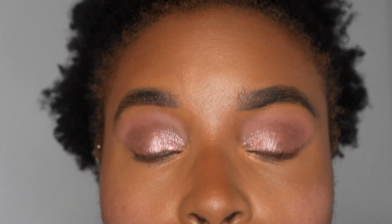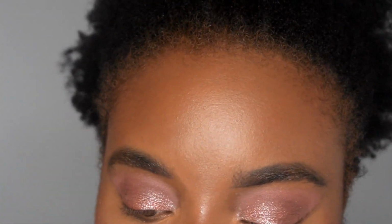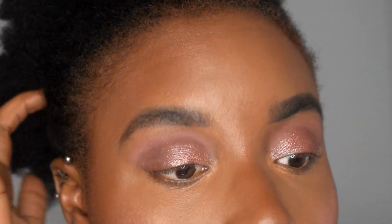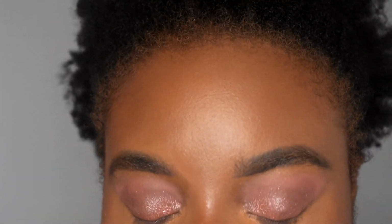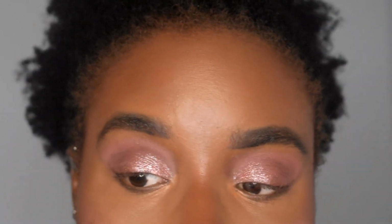Alrighty, y'all, so I'm ready to do the bottom lash line. For the bottom lash line, I think I'm going to keep it very simple, just because I like to do these semi-monochromatic type situations. So I'm going to take a brush and go into the darkest shade in this palette, which is Classical. It's that brown that I put in my outer V, and I'm just going to stipple that right on my lower lash line. I don't know if stipple is the right word, but I'm going to place it on my lower lash line.